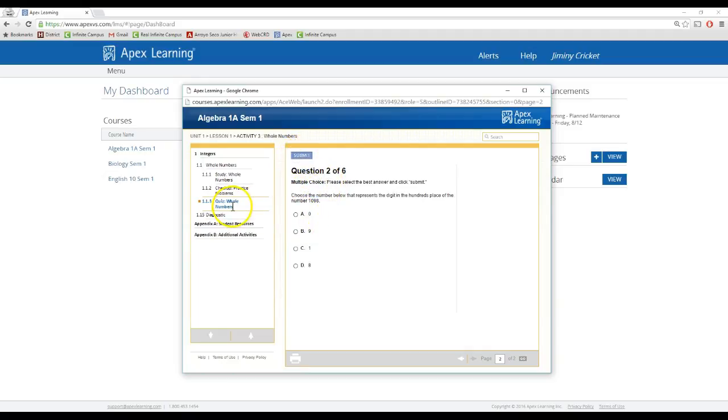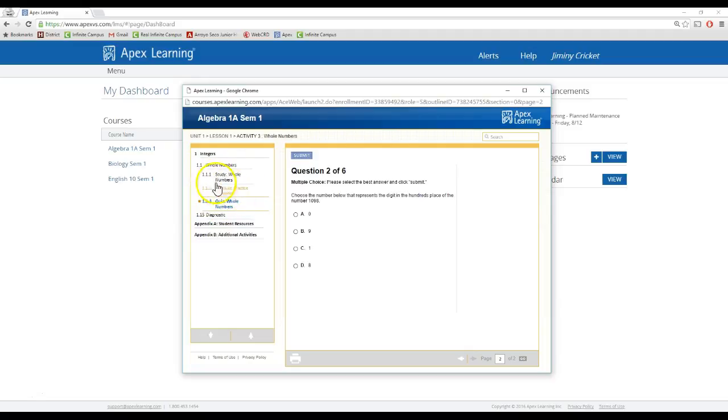You hit submit. Now, I will tell you that if you do not pass a quiz, you have to get at least 60% or higher on a quiz in order to pass it. If you don't get 60%, the system will not let you progress to the next section, because the whole class of algebra is not just these 3 little sections right here. Okay, there's many more units. I think there's 4 or 5 total units in algebra.